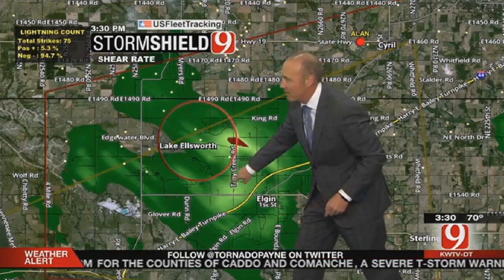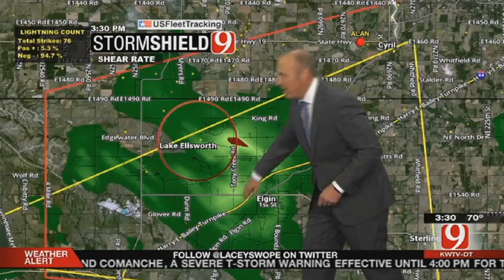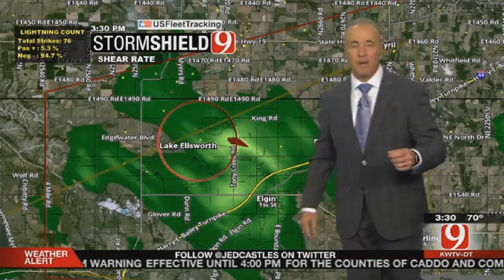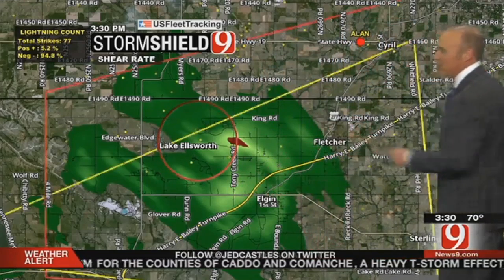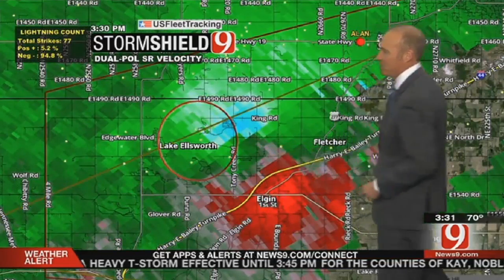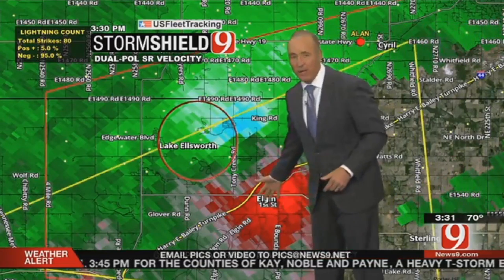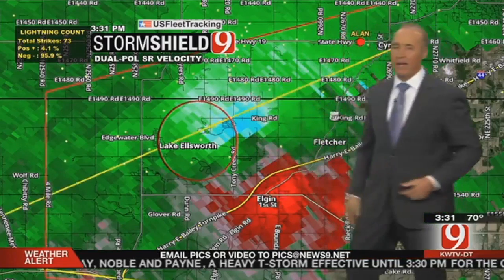The tornado's like, it seriously is like right there. It's going to pass over. It looks to me like it's going to pass over on top of Elgin or just north of Elgin, maybe a mile, but we can't chance it. You folks at Elgin to Fletcher, you need to be in your safe spot. All right, there's a new update. It's going to be just north of Elgin, maybe a mile. It's very, very close. Damaging winds in Elgin, damaging winds in Fletcher, even if you don't get the tornado.